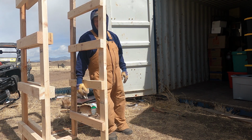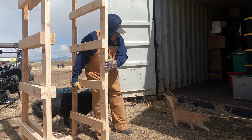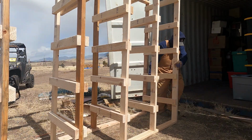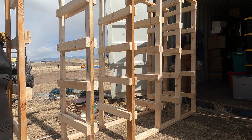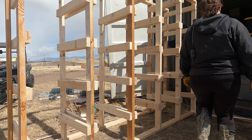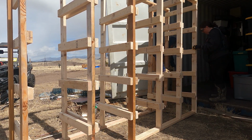So, you ready? Yeah, we got a cat walking by. Don't let her get squished. Yeah, and the dog, and Vern. Go, Vern. Whoa! Oh, sorry. It just slipped. I'm going to come up here. I have to come up there? Yes. Now it's a big lift. Pull. Get it up here.